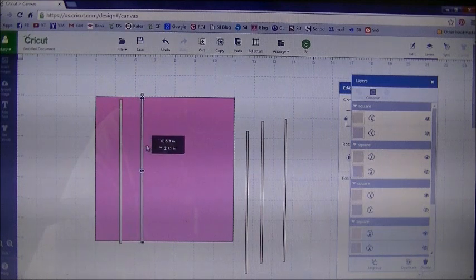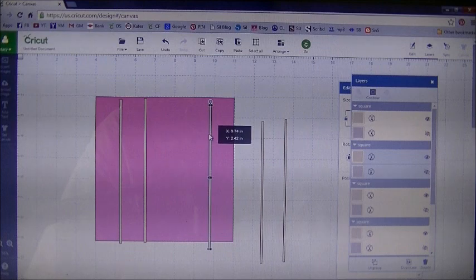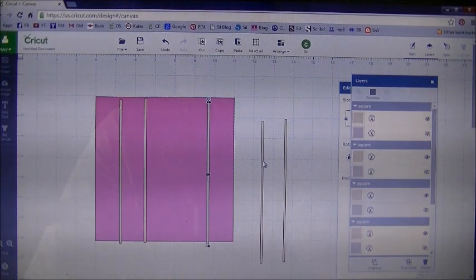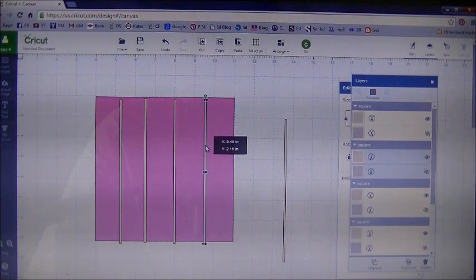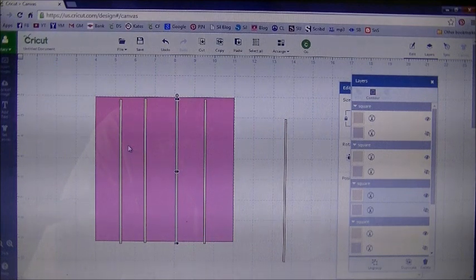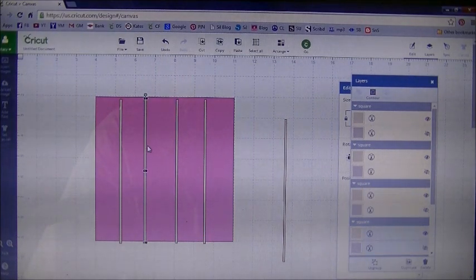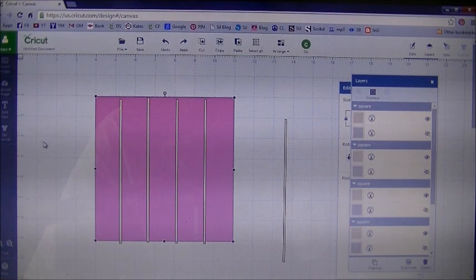And this is where it's just pretty much a guessing game to what looks good to you. Okay, we're not going to get it perfect. I'm not aiming for perfect, I'm aiming for it looks okay. Alright? So just line these up to where they look somewhat even. This one needs to go a little bit more that way, I think. Oops, undo that.